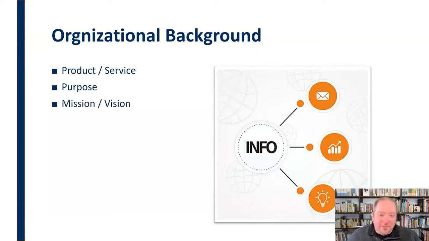Related to that is their mission and vision. A mission is who are we right now? What are they trying to accomplish right now? What are their immediate goals? And vision is where do they see themselves in the future? Where are they heading? Where are they taking all of this? So we need to understand who they are now, what's their purpose, and what's their vision for down the road. We also need to take a look at the state of the industry.